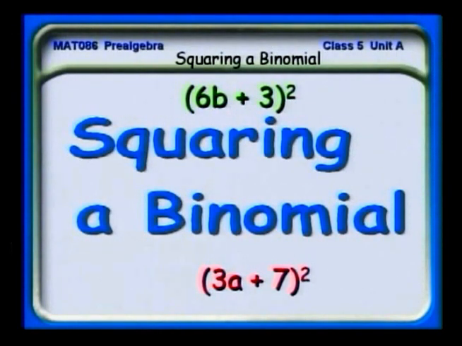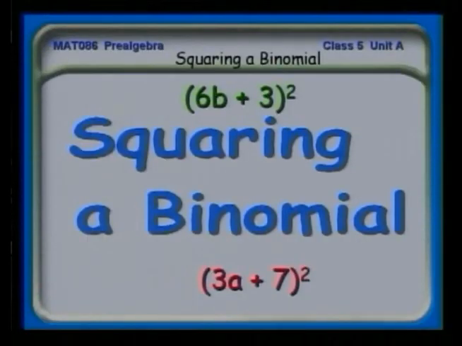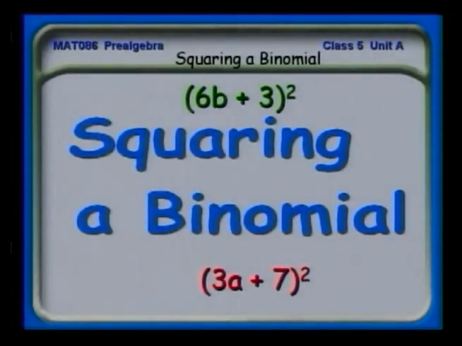Let's look next at something very similar to what we've been doing — multiplying a binomial by a binomial. If we square a binomial, we're actually just multiplying the binomial by itself. We could use exactly the same procedure, but after we do a few of these, you'll see that there are shortcuts if you're purely squaring something. If you forget the shortcuts, you can always go back and use FOIL, because a binomial squared is simply the binomial times itself.